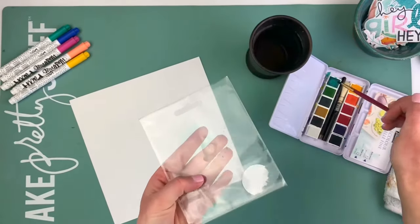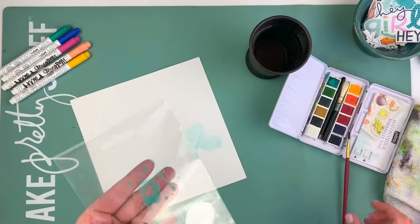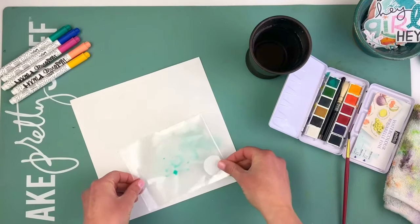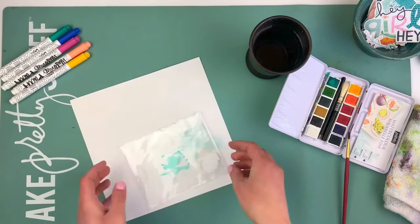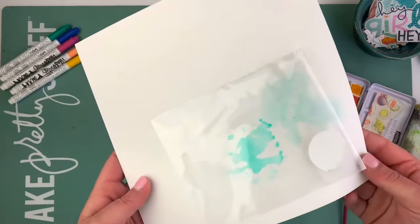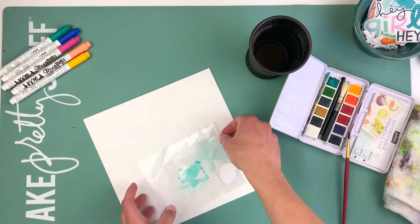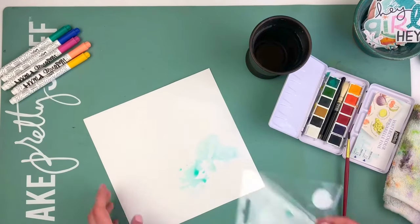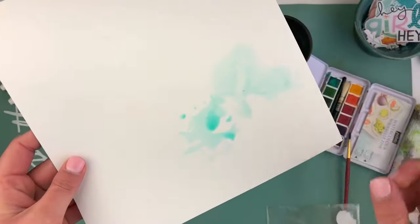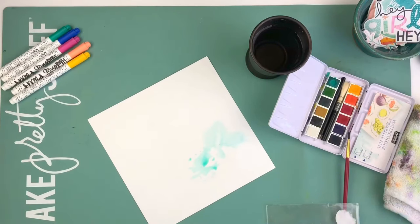Put some more water and get more of the color in it. For this one, when I go to put it down, I'm not going to rub it all in as much as I did with the first one. I'll show you right over here — I just put it like that. See how it's just kind of splattering where it wants to and running in lines — that's exactly what I want. Then I'm just going to quickly pick that up off of the page. Now you're left with a lot of excess puddles right there. When I take the heat gun and dry, I can run those colors into streaks and give it another effect.